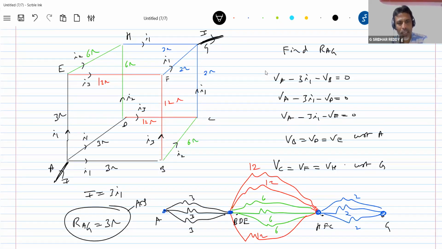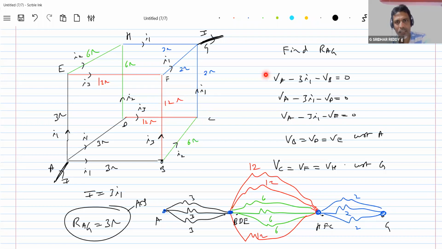So how to divide current? The biggest problem is not identifying the potential, but symmetry in the sense of the potential. So now you can say everything is fine. Redrawing the circuit, everyone knows how to redraw, how to write KVL. What is the biggest problem? How to assume the distribution of current? That's the biggest hurdle. Once you know how to distribute current, the problem is solved.